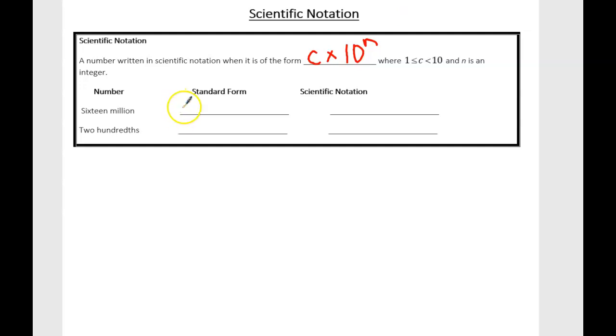So in standard form, if we had the number 16 million, we could write it in scientific form. We put the decimal between the first two digits, 1.6, it would be times 10, and this would be to the 7th power. Okay, because we think about moving your decimal over 7 places. 200ths is a small number, so we would write this as 0.02. We could write this in scientific notation by moving the decimal to the right, and this would be 2 times 10 to the negative 2 power. Okay, so scientific notation is used to represent really big numbers and really small numbers.